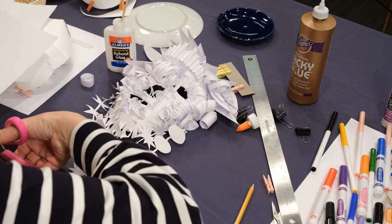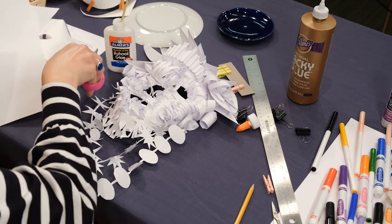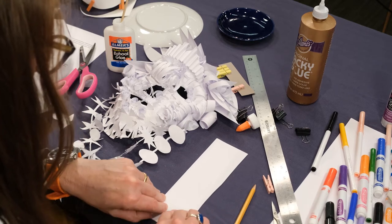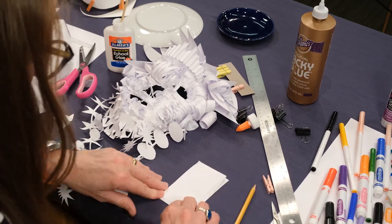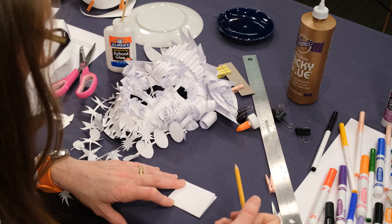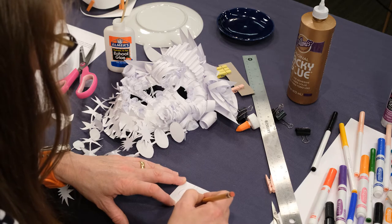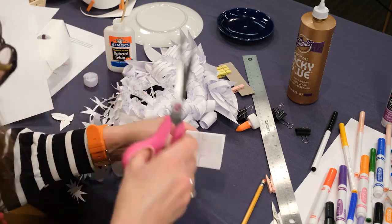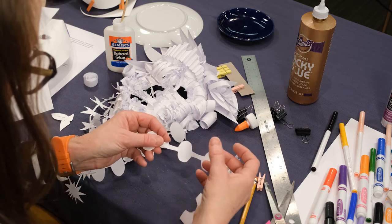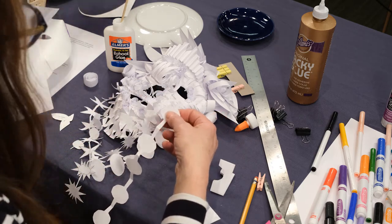So if you take a strip of paper, you fold it equally in half, and in half again, and in half again. And then if it's easier, draw it on, but you need a connection at each side of the fold. And get your scissors and cut that out. Then you open it back out and it will all be connected. So you can make any shape that way, stars, hearts, or anything. And then you could attach those onto the bottom of your mask.